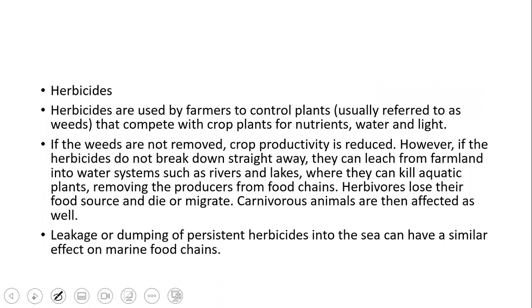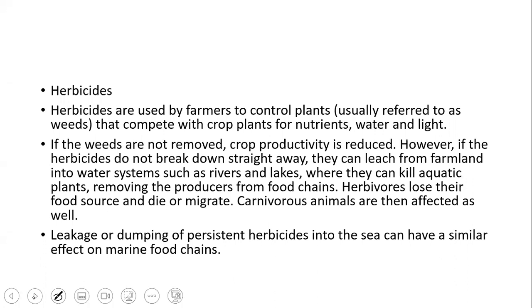Now, another thing we talked about was herbicides. Let's look in detail at the effect of herbicides. Herbicides generally you use to control plants that are competing with the crop plant. So if there's any other plant that is competing with my crop plant, I will want to kill it. So for that, I use herbicide. If I don't remove the competition, my crops will not be able to grow the way they should be growing, and my crops will be affected. My business will be affected. So for this, we use herbicides.